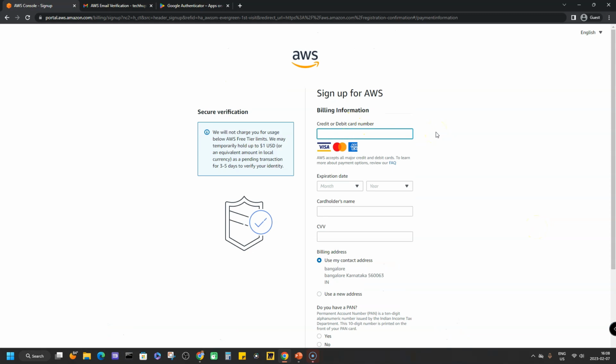Now that's the most important part of setting up your account. Verification is a must for your account to get activated.